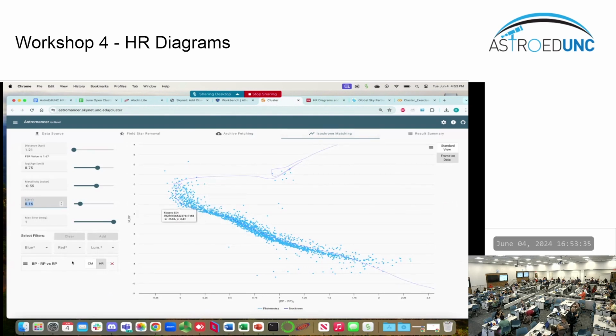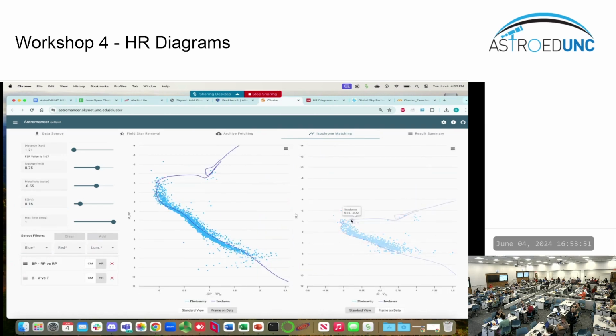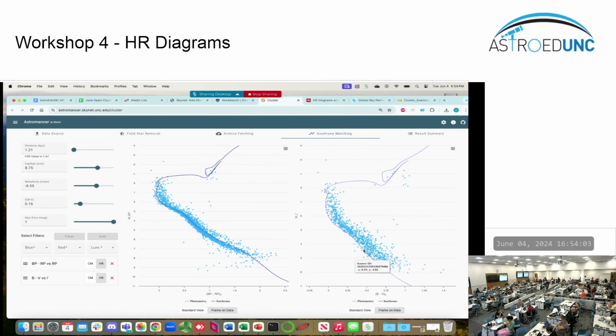Once you're done the isochrone matching, there's the ability to use those APASS values. We could plot B minus V versus, say, I prime. Add that one in, and it just shifts over, and we've got our APASS values. I'm not sure that I trust that. It could be that my model is off, or it could be that the calibration is not perfect.